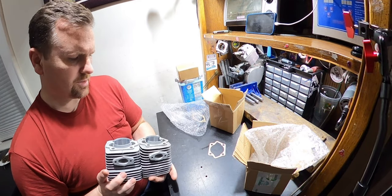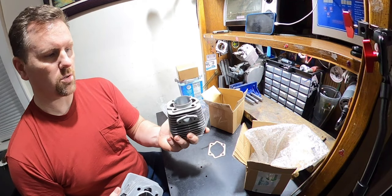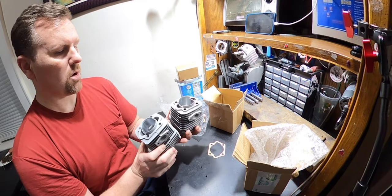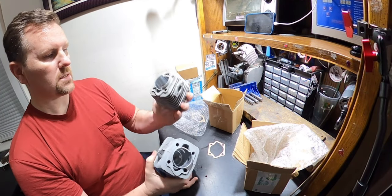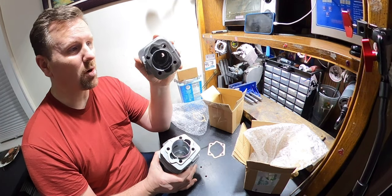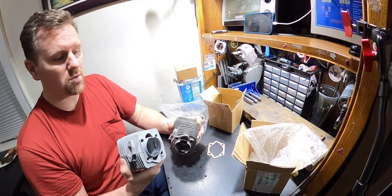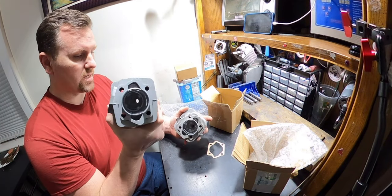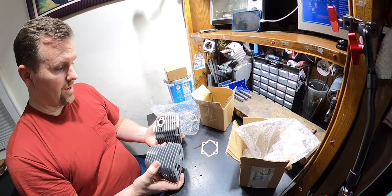As far as the transfer ports, the one here looks a little larger than this one. This one looks a little smaller. So you have smaller transfer ports with a larger exhaust port. This has larger transfers with a smaller exhaust, but not much smaller. I think you would make more power stock with this, although I personally like this. So that's what you have. So which one am I going to give them? I don't know yet. I got to figure that one out myself.